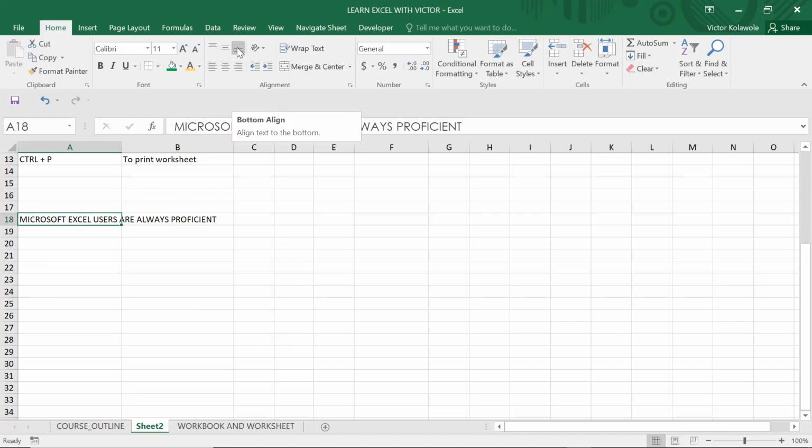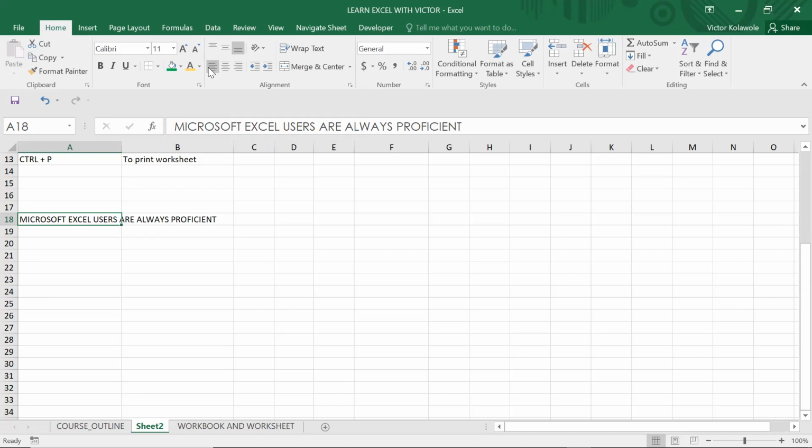What this does is that it tells you the positioning of your text. Is it aligned in a top position, is it aligned on a middle position, or is it aligned at the bottom position? This function enables you to make your preference on how you want to structure your text.